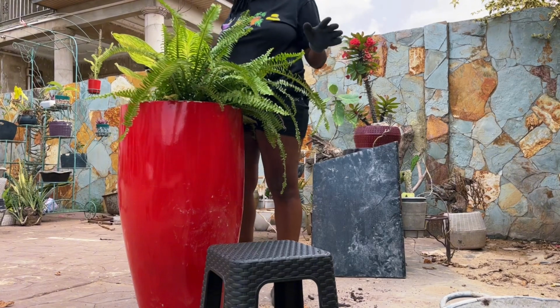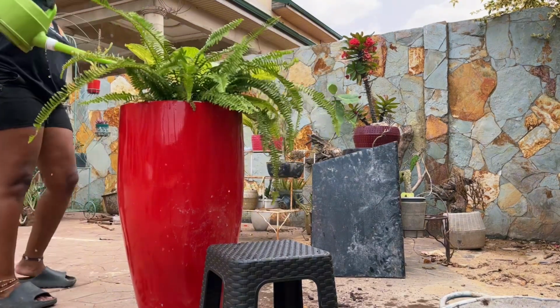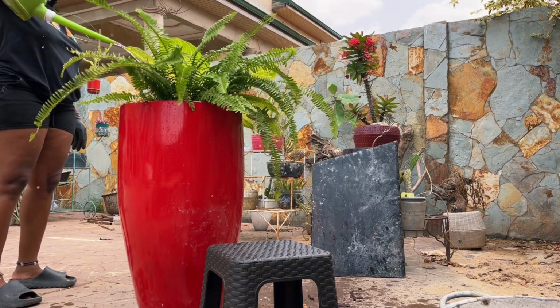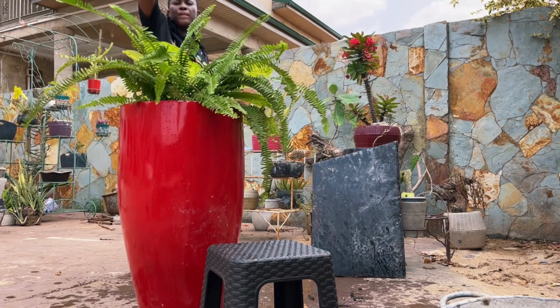But there's a very important part. Right after potting your plant, you need to give it water, so that it's like, ooh, I love it here. I can hear them. That's what they're saying. Oh, thank you, Ivy. Boom.